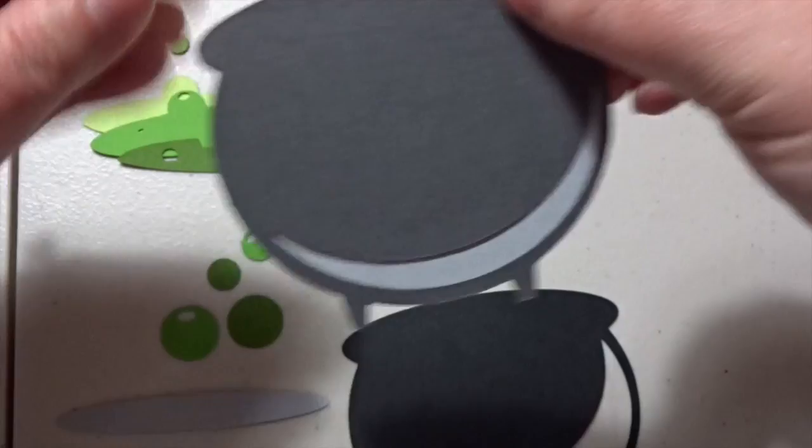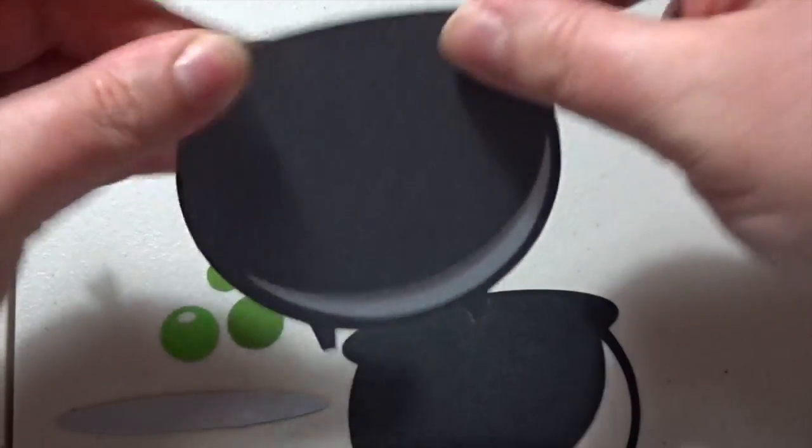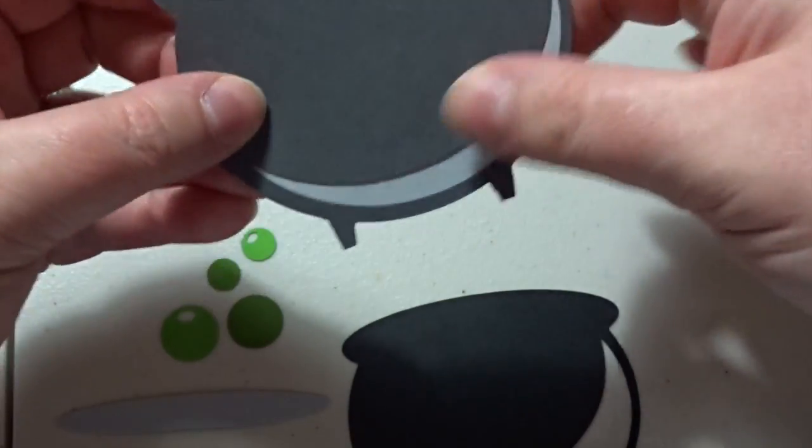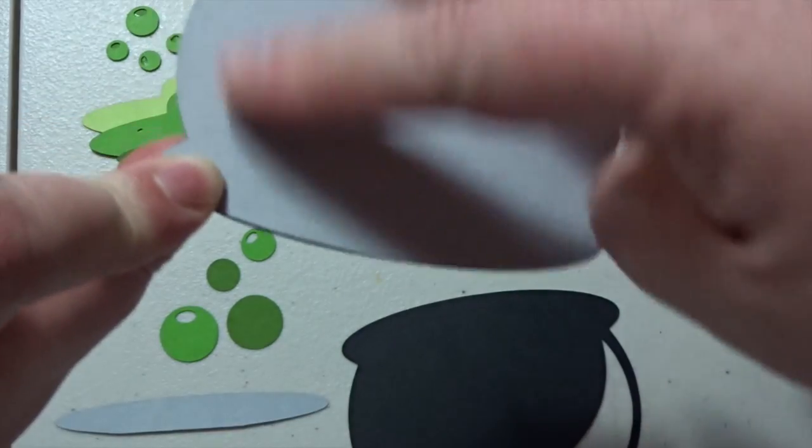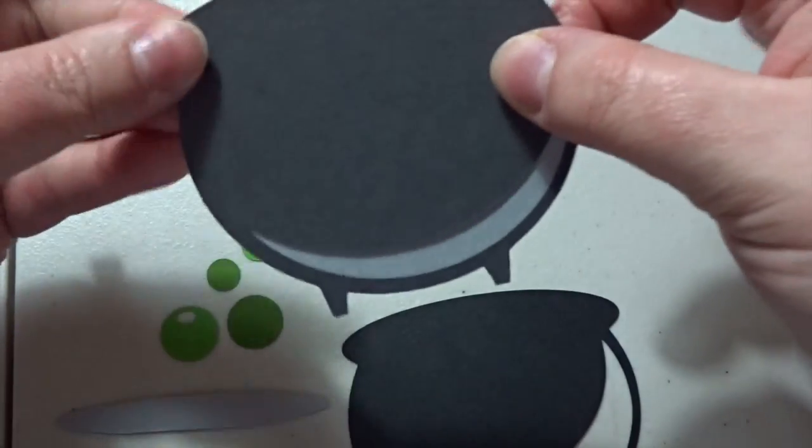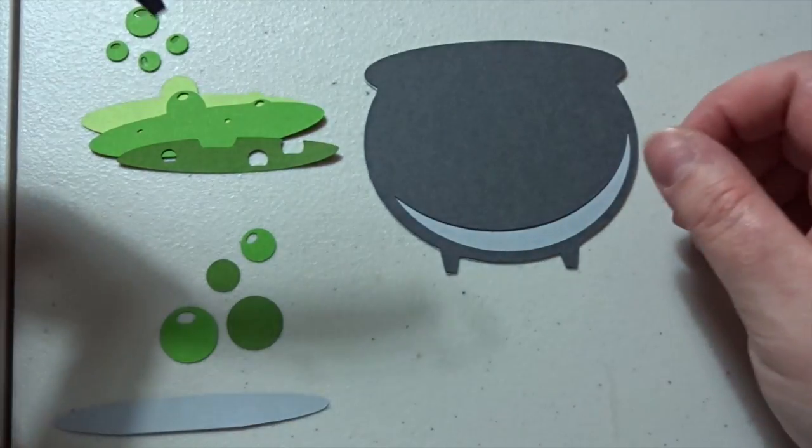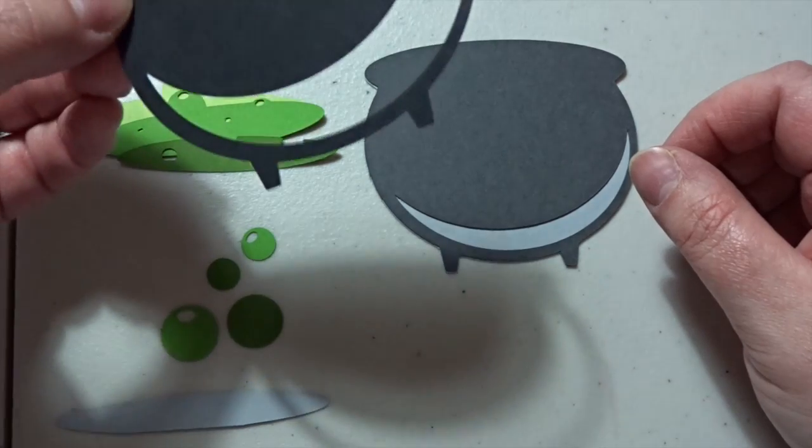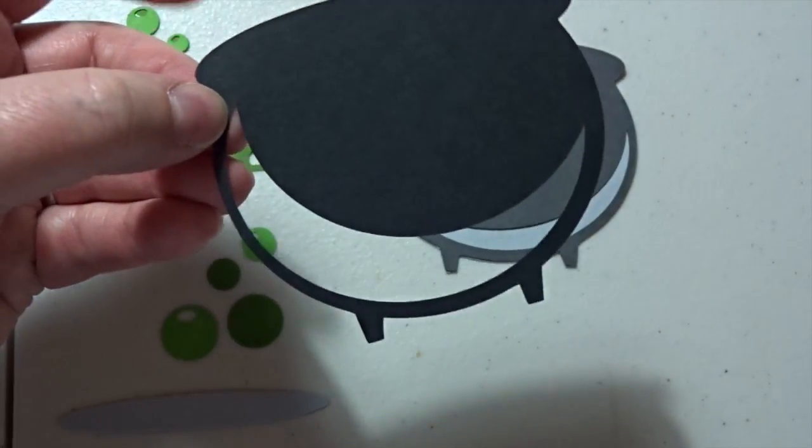And of course, if you wanted to, you could just cut this curve out of the light gray and insert it instead of using a whole piece. But I just like to do it this way. It's easier. And I have a lot of colored cardstock in my craft collection. So there's no such thing as me ever running out.